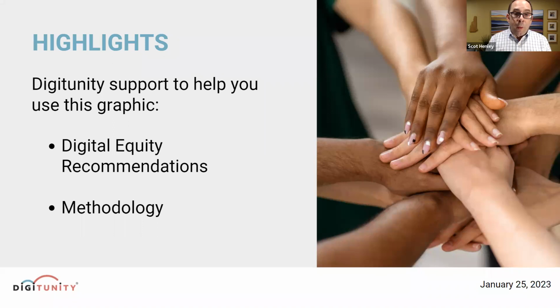And then also, just like with the device essentials graphic, we put together a graphic that illustrates our methodology for a sustainable device ecosystem. Basically, it looks at all the different components and activities that must be in place for a sustainable ecosystem to exist. And like I said, all the assets are out there. It just takes coordination, and so what that tries to do is illustrate all the different components. That's all on our website as well, both in the resource hub and under the Our Approach section of the website.